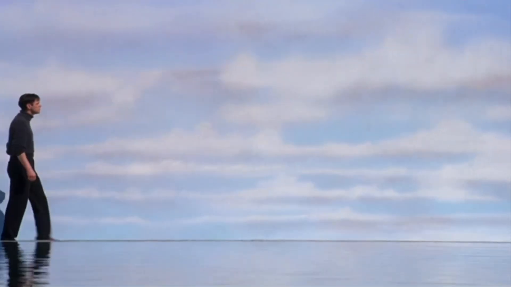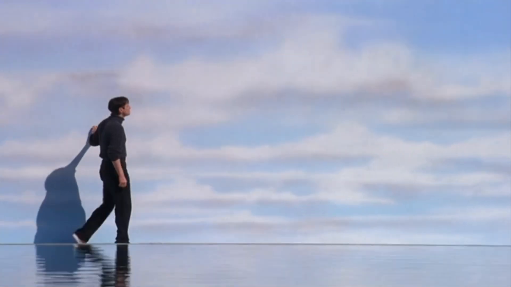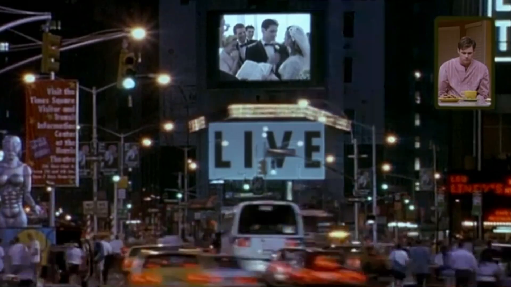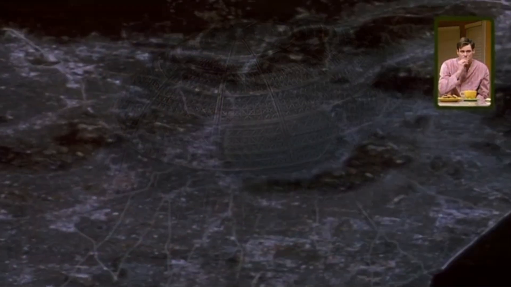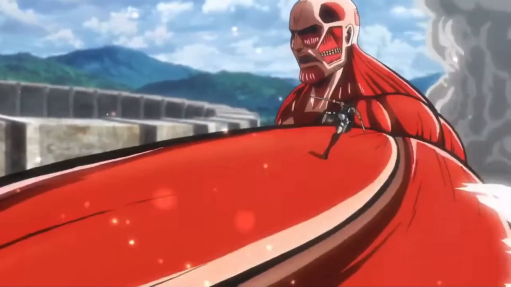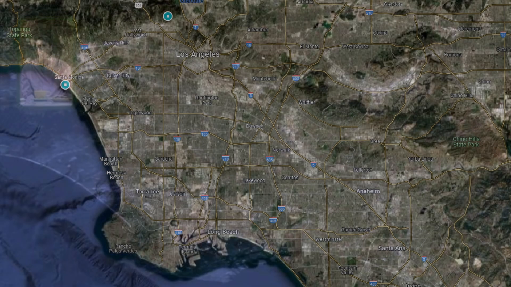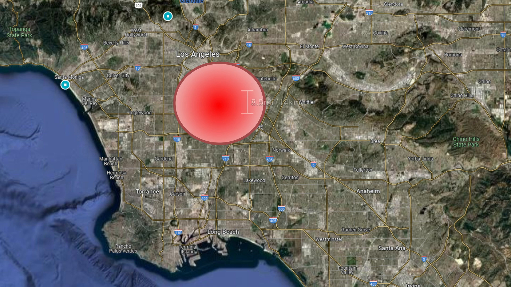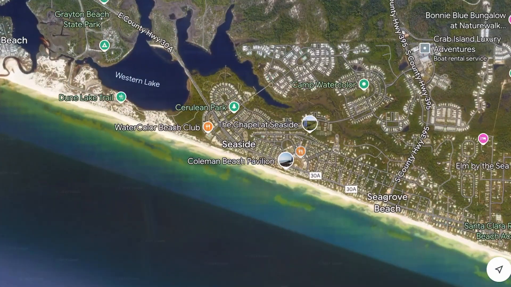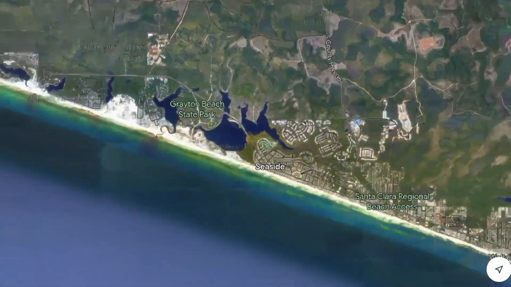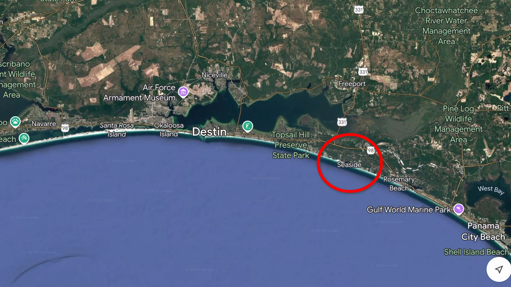Well, for all the hype and background we've given the concept, what is the construction of the dome like in the Truman Show? We get about three whole frames of the dome, and if you blinked or were looking down at your phone while finding relevant clips for your YouTube video, you may have missed it. But it appears to be an incredibly large sheet metal dome with a few radial lines of additional stiffeners, or reinforcing, in these X-Grids so that you know it's metal. And being someone who stands on the shoulders of giants, nerds before me determined that the dome is located somewhere in the Los Angeles area, and as previously mentioned, clocked the diameter at something like eight and a half miles or 14 kilometers. Though the town they used in the movie, like the actual set, is in Seaside, Florida, located a few miles west of Destin on the Gulf Coast, and would only be a mile or two across. To get up to something like eight and a half miles in diameter, Truman's world would have gotten quite a bit bigger.